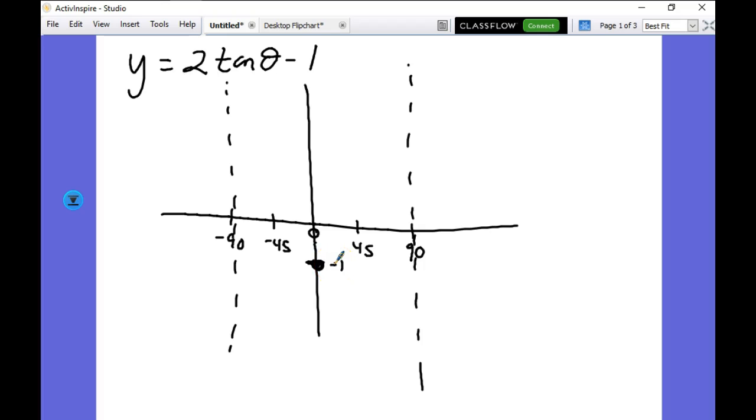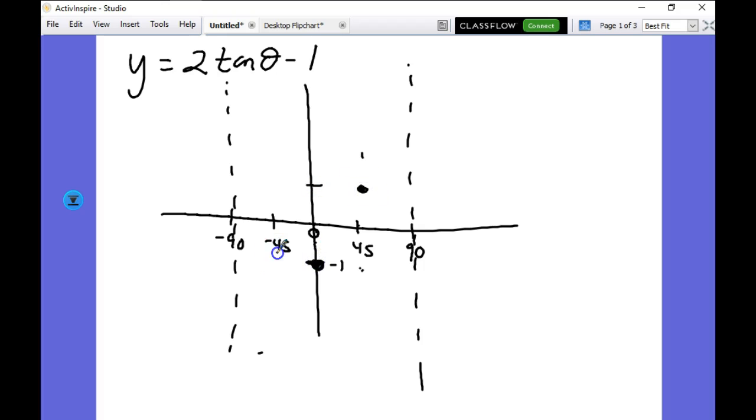All right. So what did I actually write there, Allison? Plot the k value at the third theta value. Okay, good. Now, since we're doing tangent, it's going to be going this way. So as I go over, I'm going to go up this way. And as I go to the left, I'm going to go down. Does that make sense? But the question is how far up and down. And that's what this number tells us. That's our vertical stretch. So I'm going to go over 1, up 2.